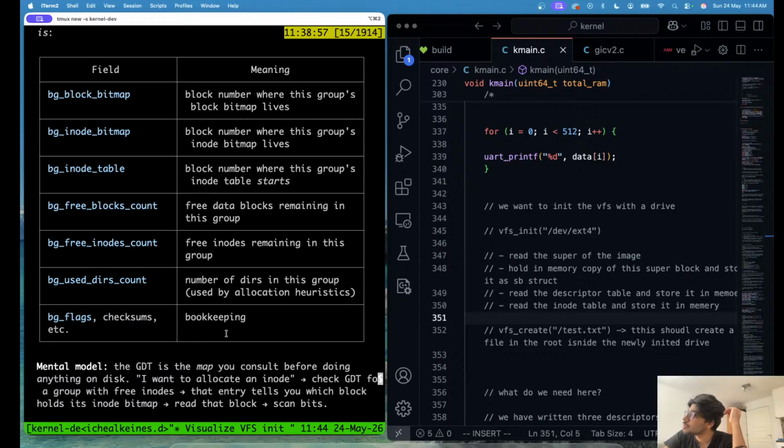I want to allocate an inode. We check the GDT for a group with free inodes. Then that entry tells you which block holds the inode bitmap, and then we read the block and we scan the bits.